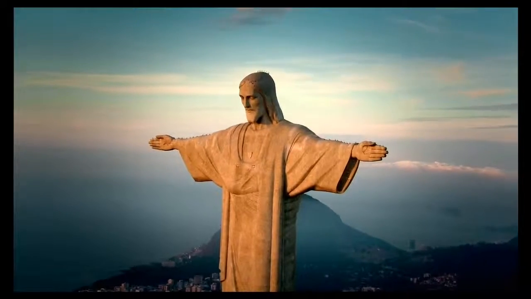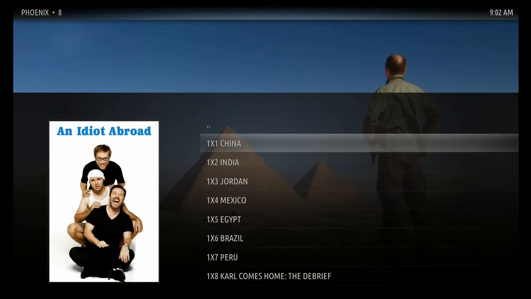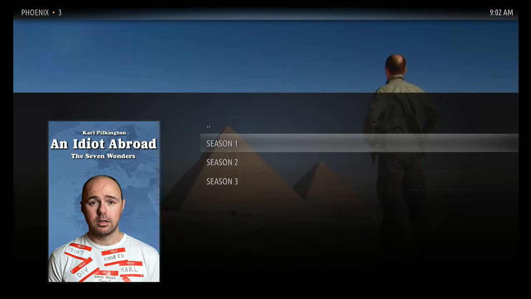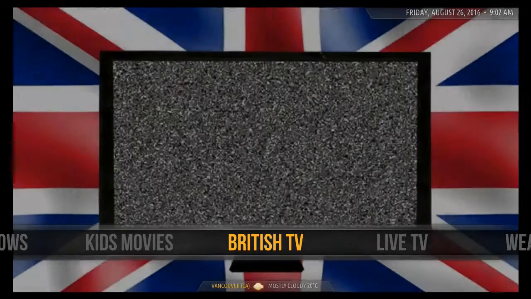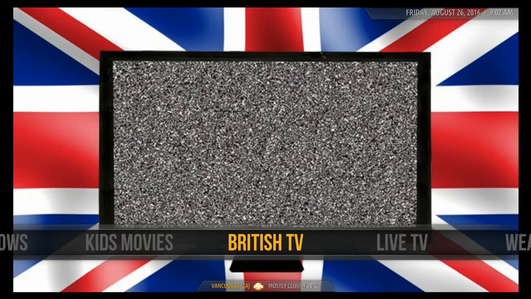So again, X to stop the show. From here, if I pressed escape, it'd take me right back to the main menu. But I want to show you another shortcut, which is the back button on the keyboard. Right over on the right hand side below the delete button, you'll see a back, and what that does is go back to the previous menu. So escape takes me back to the main menu, and back allows you to go back to the previous menu.